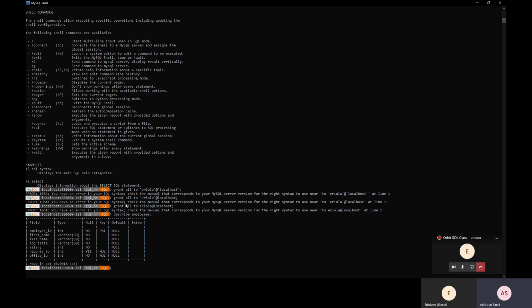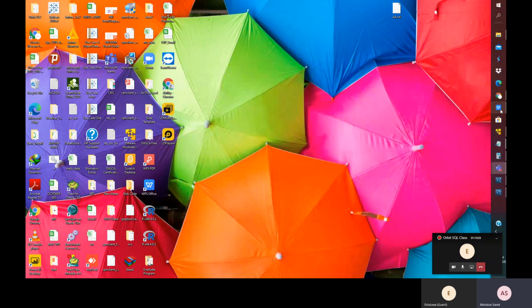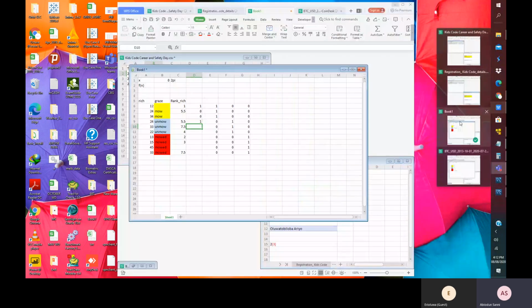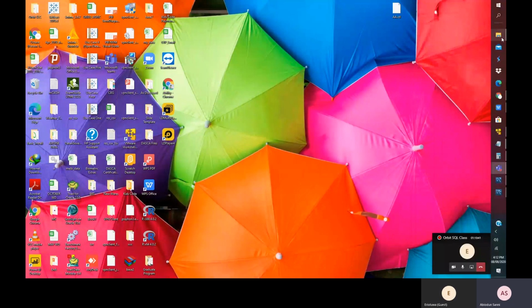Do I have a dummy data that I can use? Let me check whether I have a dummy data I can use. Let me check my file explorer.